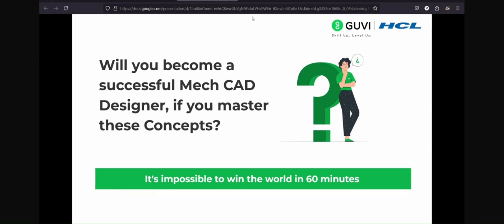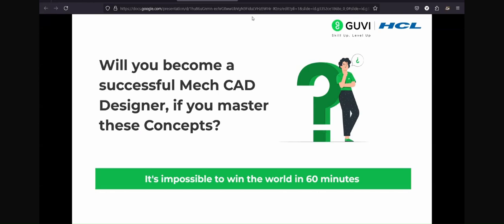It's a simple thing. In 60 minutes we cannot learn the whole thing, but I think I have given you a roadmap of what a mechanical designer's job basically is. The mechanical designer's job does not end with having designed the product and it's over. No, you need to have manufacturing knowledge also, assembly knowledge also. You need to create a drawing also, for the rest of the part, which is the manufacturing and production people.